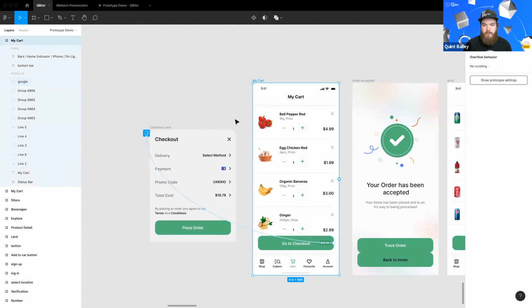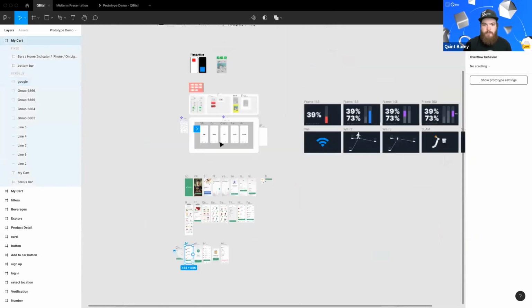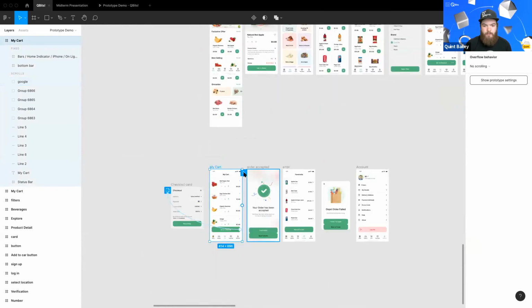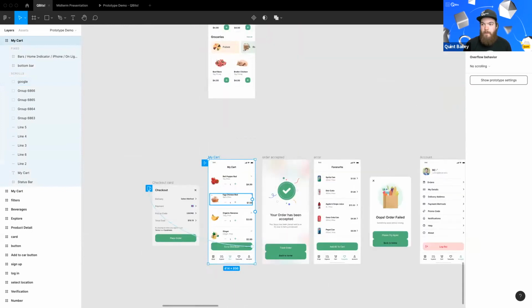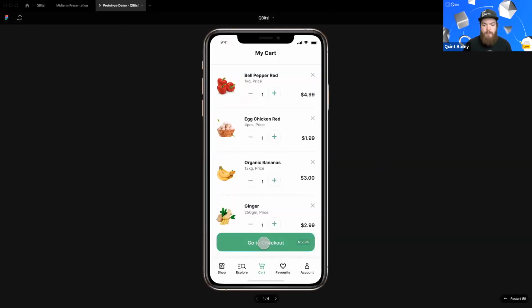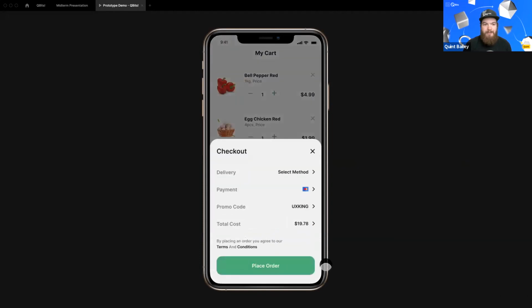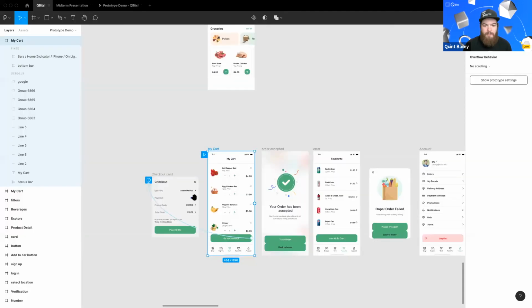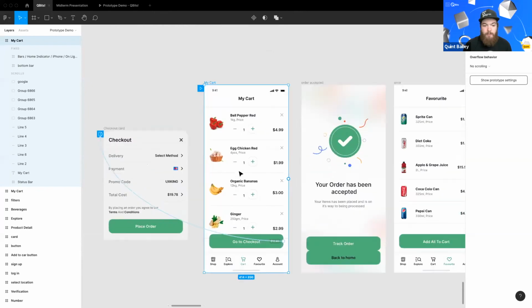So if I change my thing to this for this last demo here, I'm going to change it back to this dude. We're going to start there. And when I click on go to checkout, look at that. It just pops up. I didn't do this background at all. All I told it is I want this little component to be there. That is really nice.